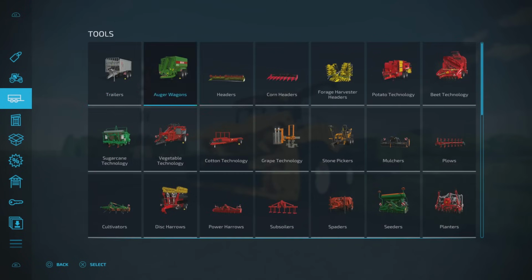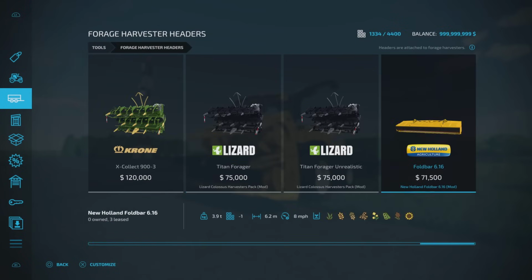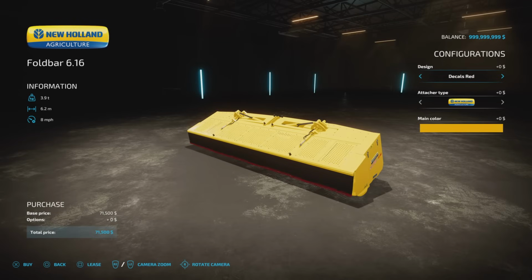You will find this under forage harvester headers, out on the end there, 71,500. It will do all those crop types, including grass. But when I say grass, it will only do grass that you have planted. It won't do what I've always referred to, I think the game does as well, as meadow grass, the grass around the edges, around the sides of fields, that kind of stuff. But it will do grass that has been planted and grown by yourselves. Slot count will come down to 1.